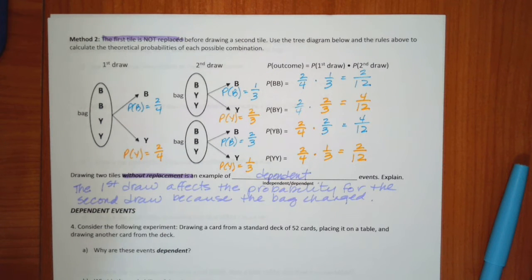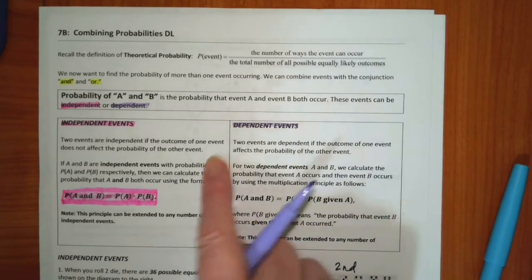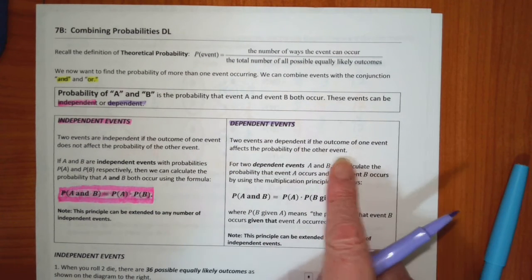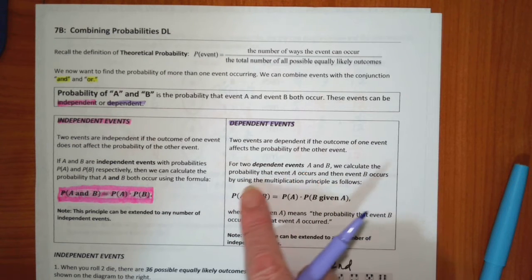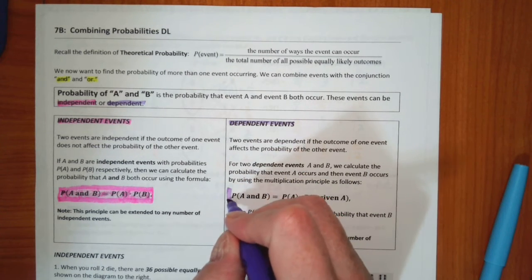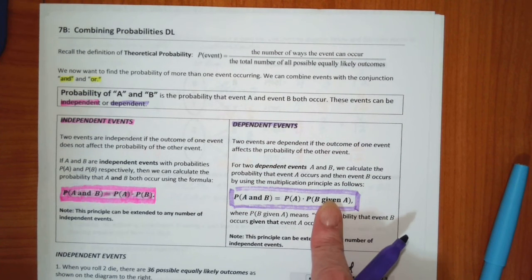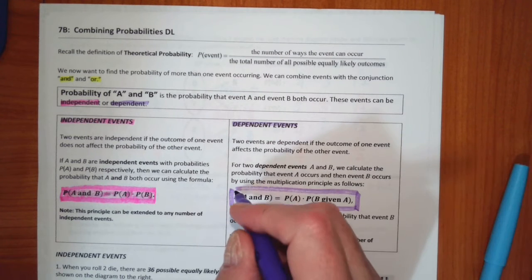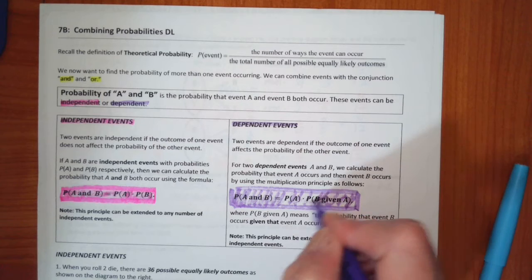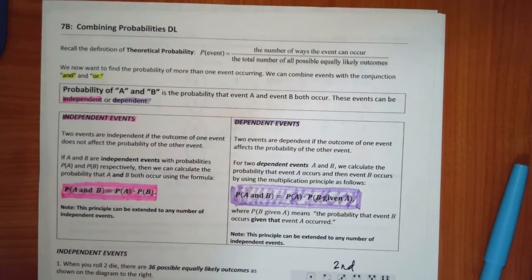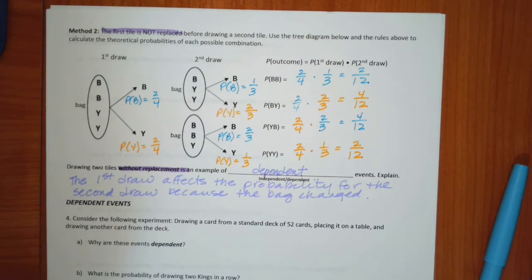Okay. All right, so let's go back to the first page now and talk just for a minute. Let's go ahead and define dependent events. So two events are dependent if the outcome of one affects the probability of the other. So two dependent events follow this formula. The probability of A and B, if they are dependent events, is the probability of A times the probability of B given A. So the probability of B given A. If they're independent, it doesn't matter what happens on the first one. But if they're dependent, you have to say, okay, well, because this happened in the first draw, this is the probability for the second one. So we'll keep that formula in mind, and let's do a couple of examples with dependent events.